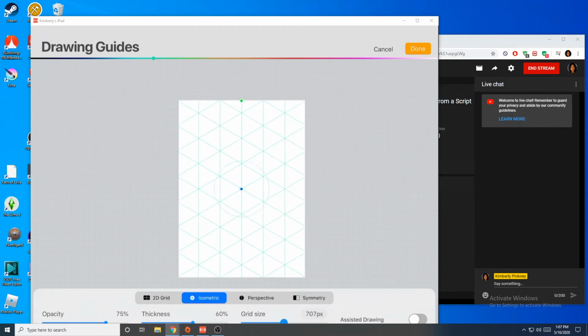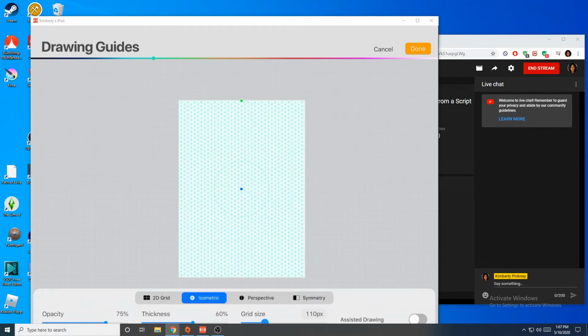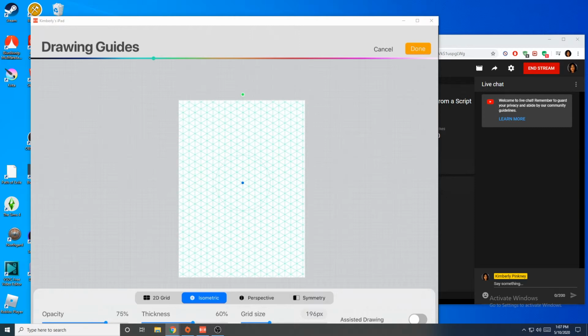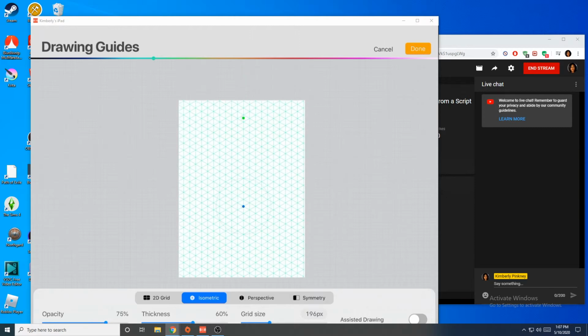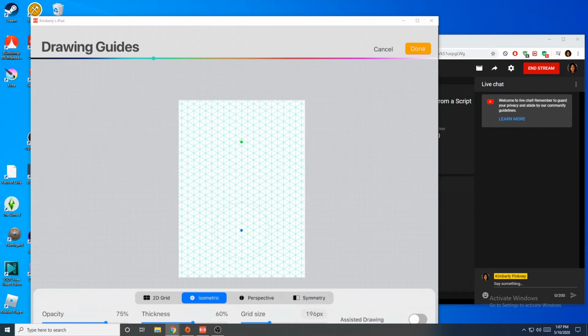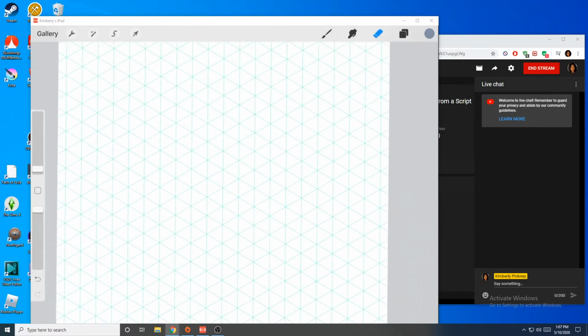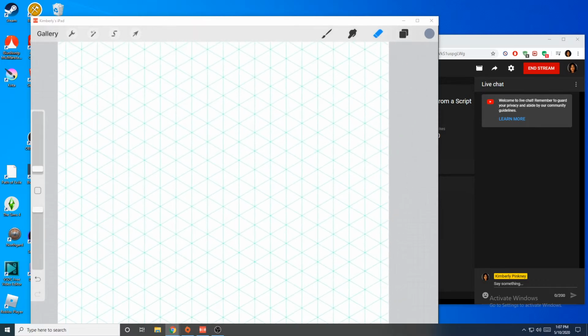Isometric. And maybe look at them like, I think the green is the top and the blue is considered the bottom.